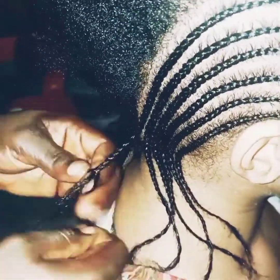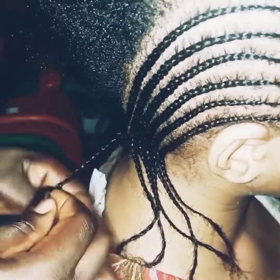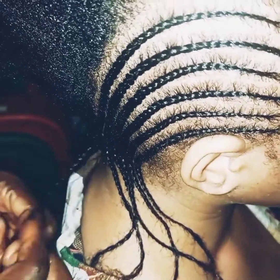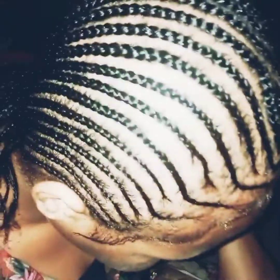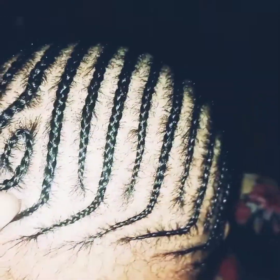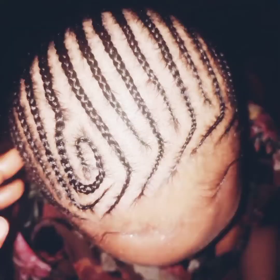At the end of the day your customer will love what you do and your work will be very neat. A lot of people come to my shop just for weaving because after weaving, the hair doesn't hurt them and they carry it long as well. This style is super adorable — can you see that it is super neat? It was done at night but I still want to give you guys something to watch and see our work.